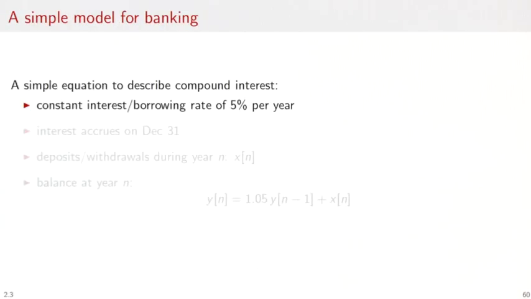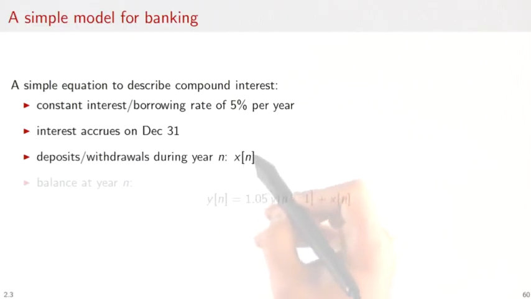To study this, we will go back to something we are all very familiar with. It's a simple equation that will describe the value present in your bank account. Let's assume the following things. You have a constant interest rate of 5% per year. Assume you put or take money only once a year on January 1st. Interests for a positive balance or charges for a negative balance are calculated on December 31st. They are added January 1st of the following year.